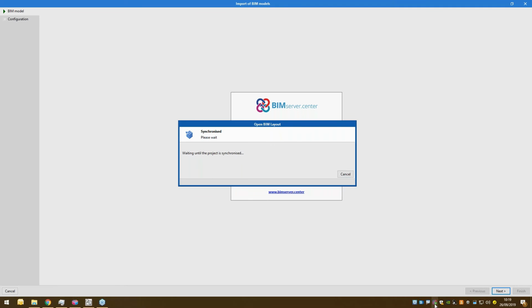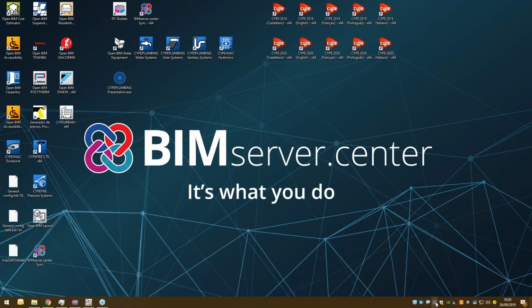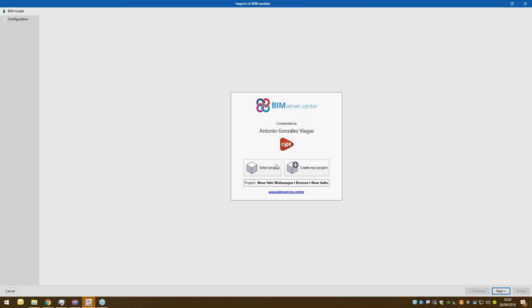Now it has to synchronize with my account, which might take a while because it has to detect all my projects. Maybe I should have selected the only project I want to show you, but yes, it's loading. It is working already, no?